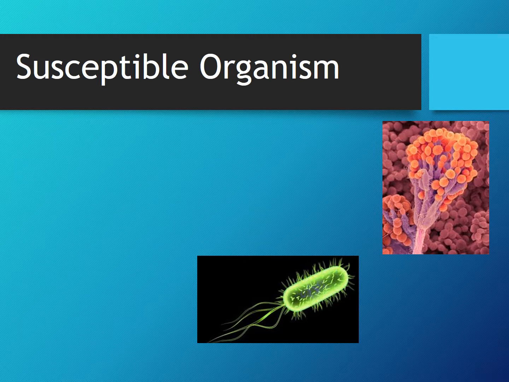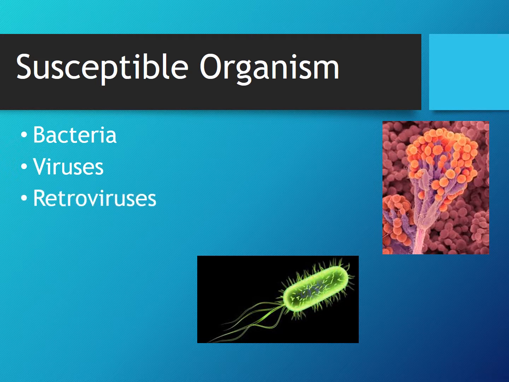So when we look at these susceptible organisms that we are trying to use anti-infectives with, we see lots of organisms that we want to target with some type of medication. Specifically in this presentation, we're going to talk about bacteria, but we will also in other presentations talk about viruses, perhaps retroviruses, fungi. Those are all ones that are associated with the module of infection in the first semester curriculum.